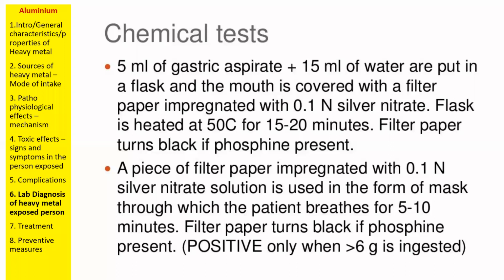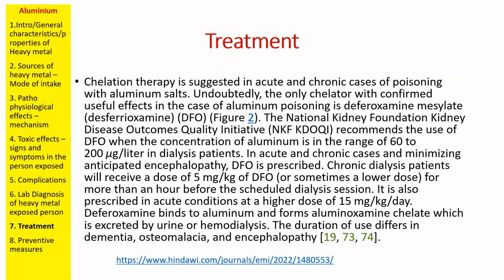They will fade away. In case of lethal consequences, the aluminum will be greater than 6 grams, and it is a dangerous thing. So that is all about this chemical test for detection of aluminum. Prevention is better than cure, so the prevention of this aluminum toxicity is very important.